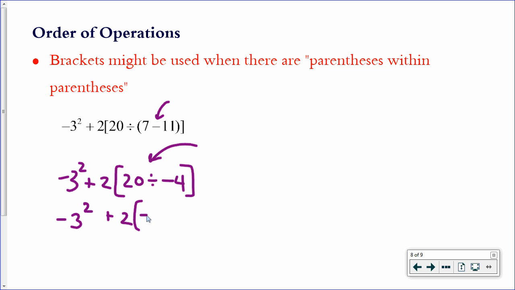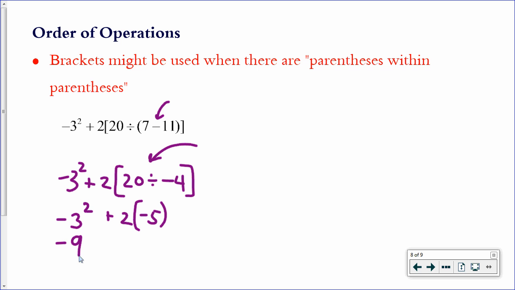I can either write it in brackets. I can change those brackets to parentheses now because there's nothing else going on inside of them. Doesn't matter either way. Now I'm ready for the exponents step of the order of operations. This is a -3 squared, as in the 3 squared is the exponential expression. It has an opposite symbol in front of it, a negative sign in front of it. So I'm going to do the 3 squared, which gives me 9, and keep it negative.